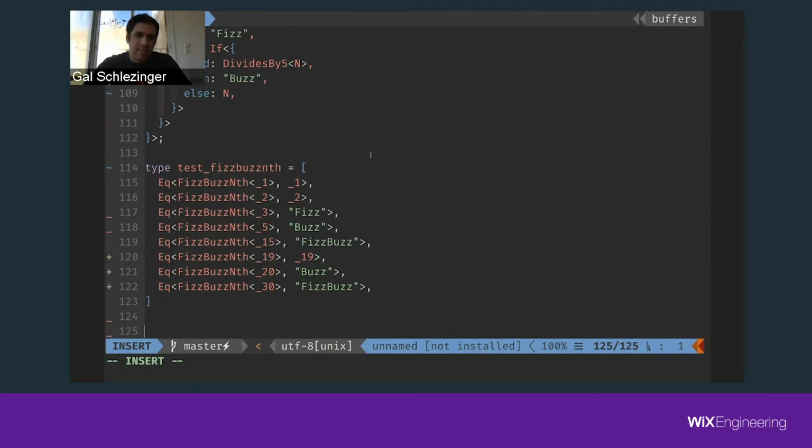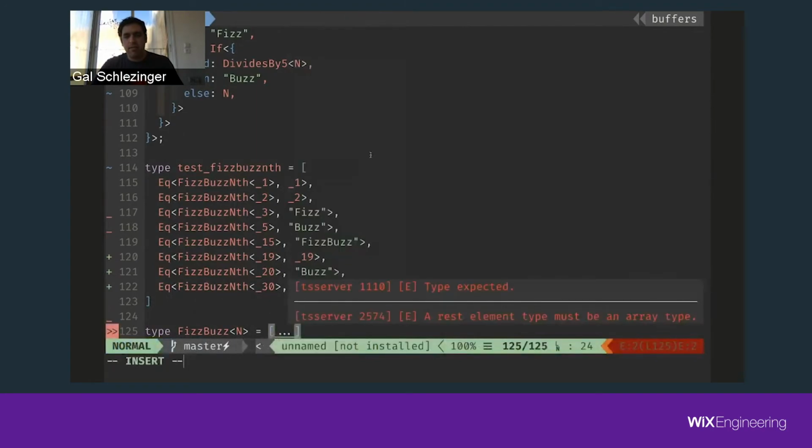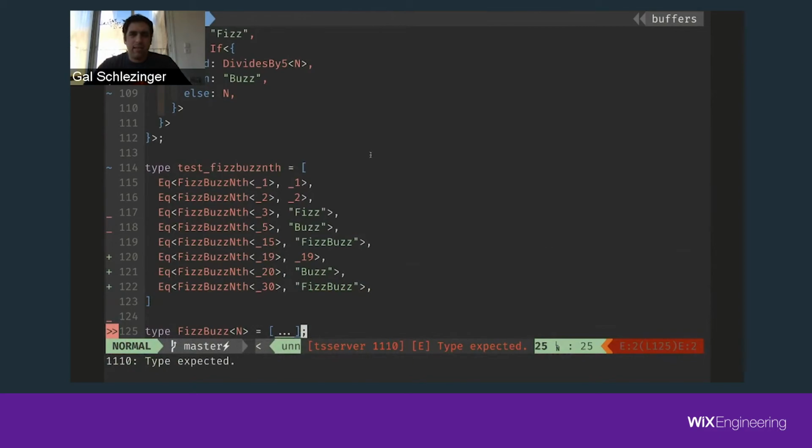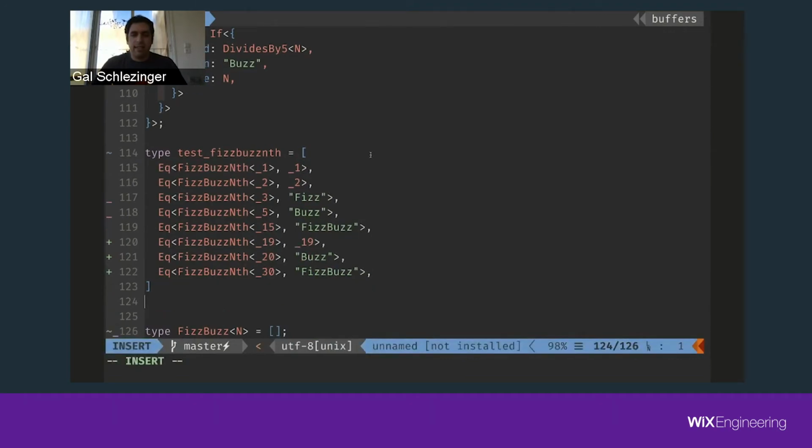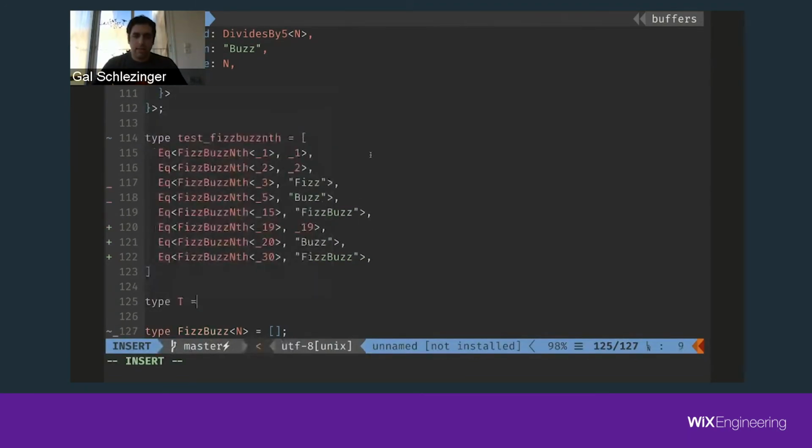But let's take it a bit further. What we want to have also is FizzBuzz that takes a number and returns an array of results. So TypeScript type system doesn't have any way of using arrays or concat stuff, but we do have in the type system a nice thing called a tuple. A tuple can be just an empty array, or it could be a string and a number. You can also make a type which is a tuple of literals.